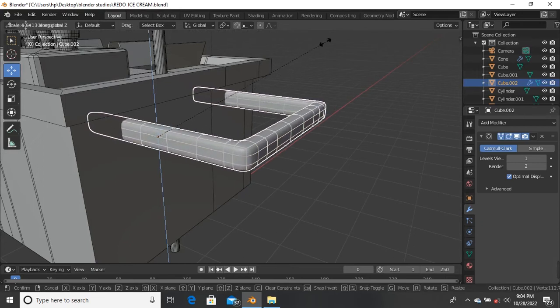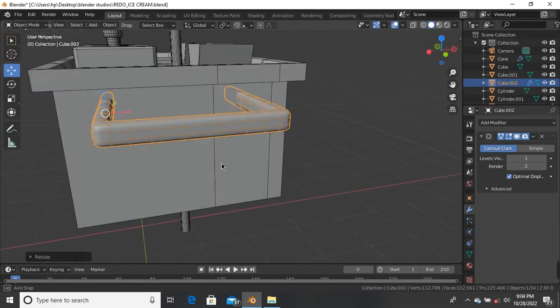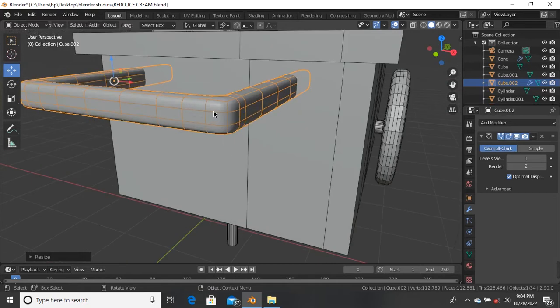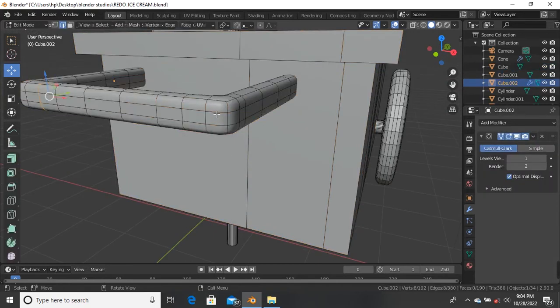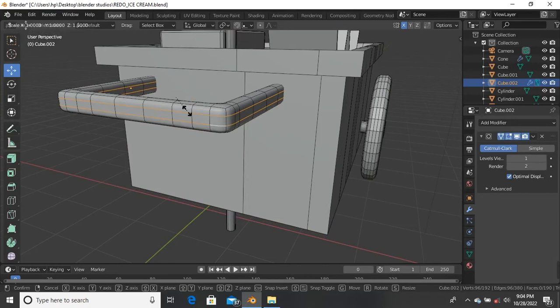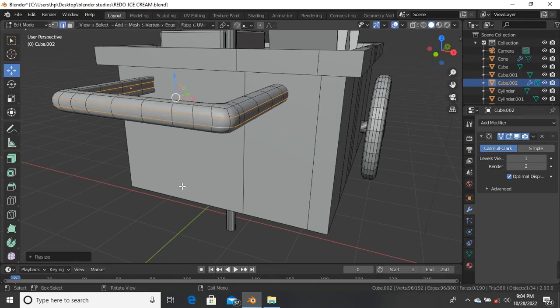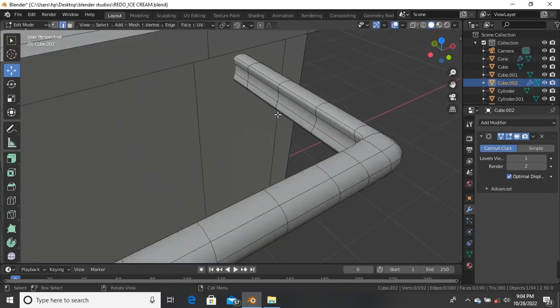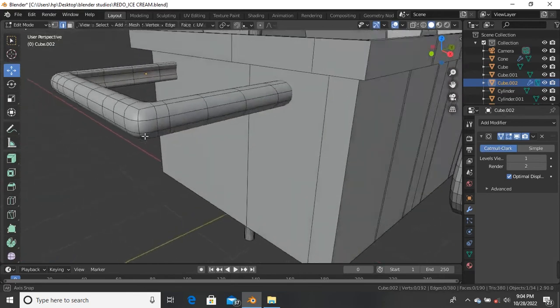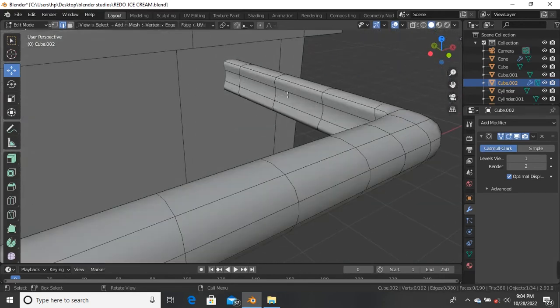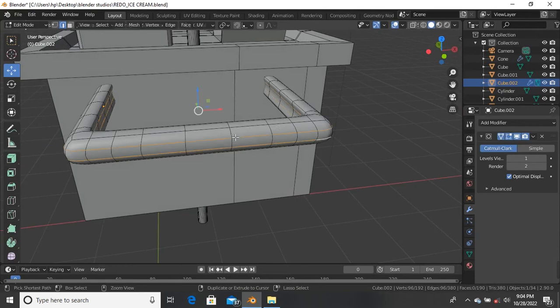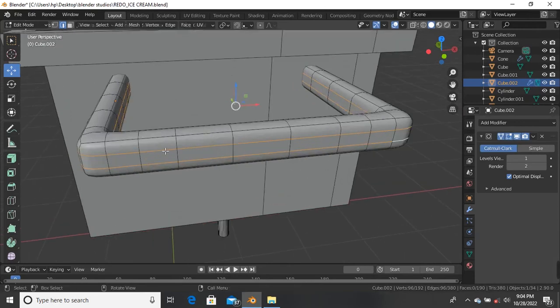Let's add some thickness to it. You can select this, go to edit mode, hold Shift and Alt. Let's scale this, S to scale, just to add some thickness to it. But see, I think this place is kind of popped out, so let's leave it this way.